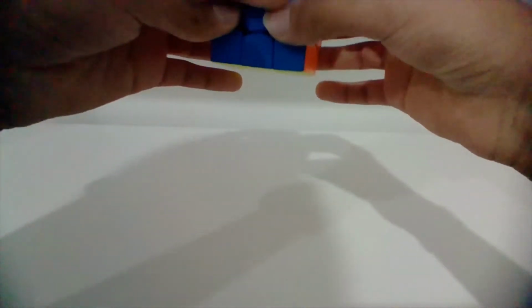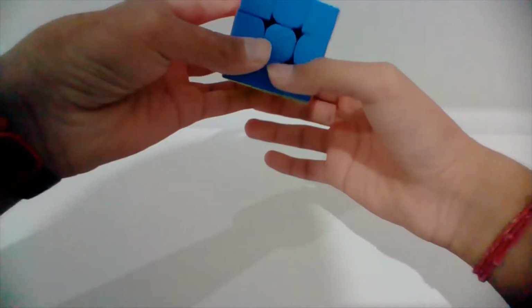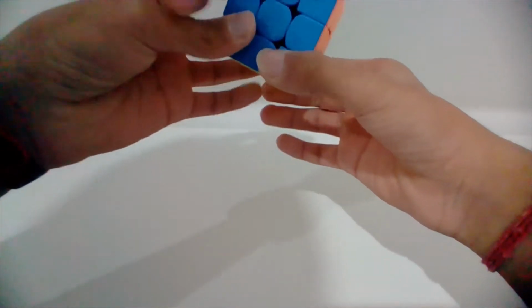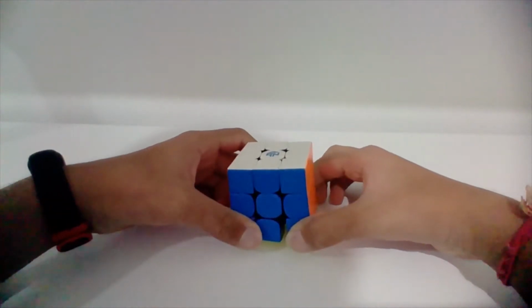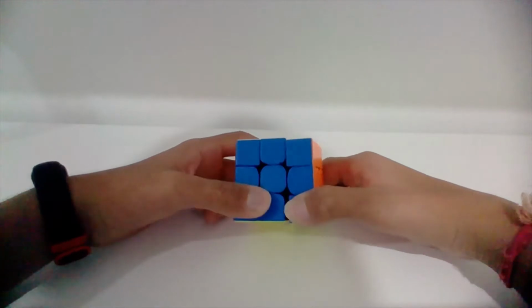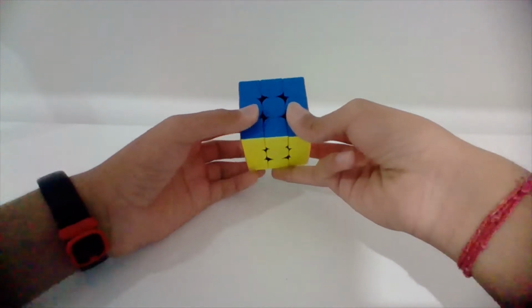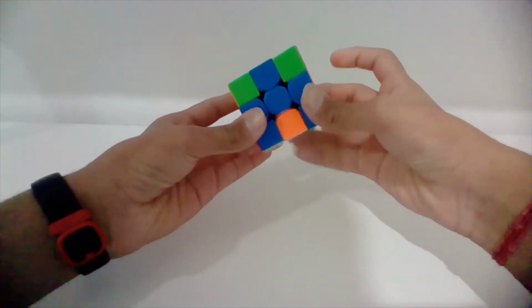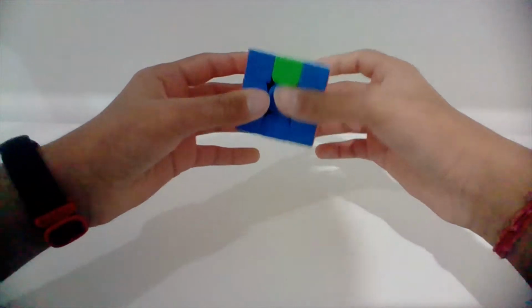I mean a U. So I can't do it with my left hand that well. I have to push it over here, or I have to put my hand over here like that. But yeah, I can't do it with my left hand that well, so I don't use this H perm. And now this is the third H perm, and this also has a U at the end.